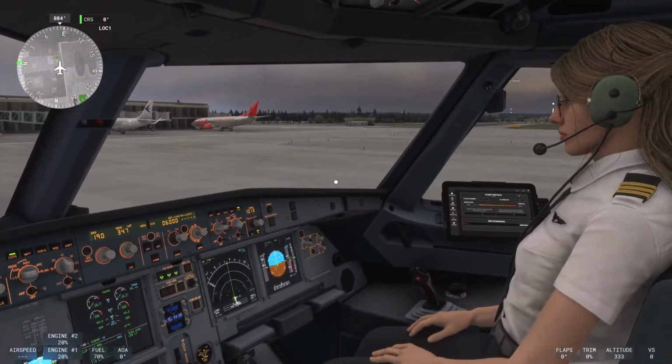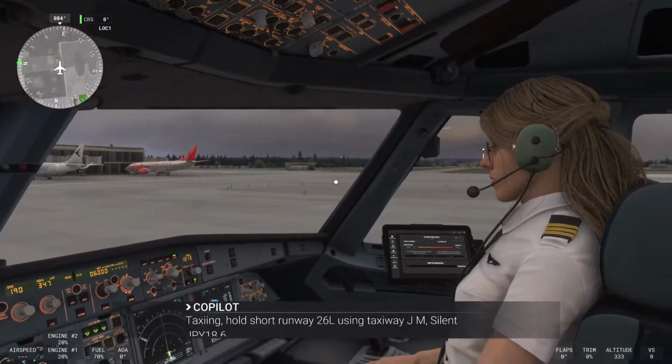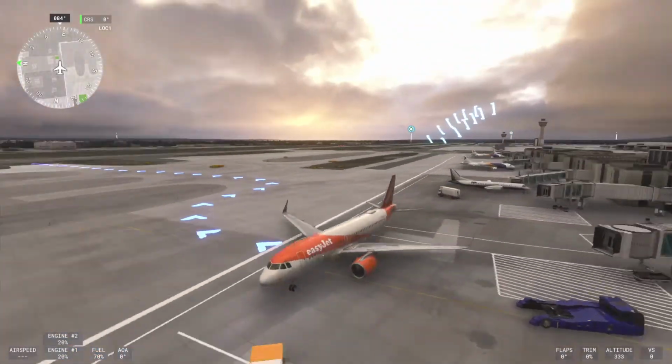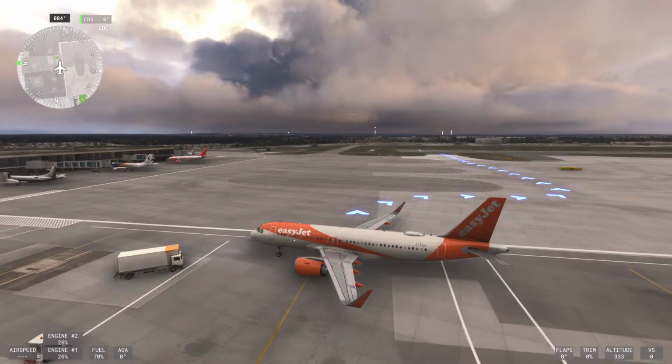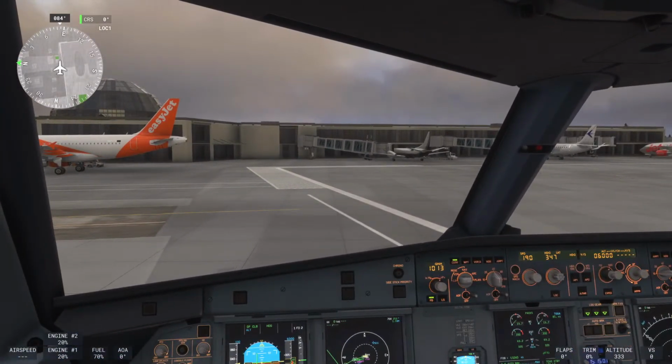Alrighty. Taxiing. Hold short runway 26 left using taxiway Juliet Mike. Silent Juliet Papa Yankee 186. Easy. Nice. Straight out. Let's do it, shall we? Flaps.